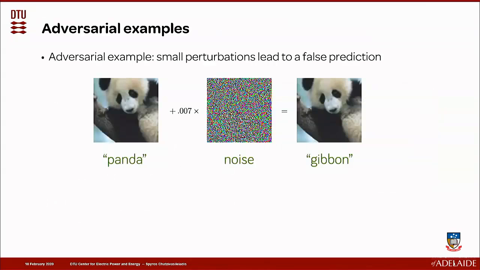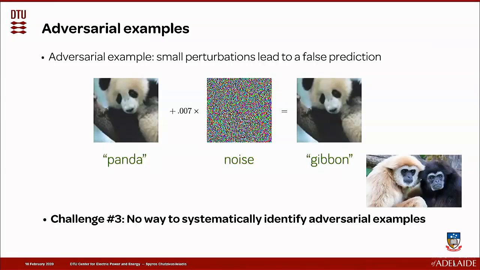Number three, have you seen that before? First time? Neural networks or machine learning is applied a lot on image processing, so there is a lot of research around that, with applications on images. So we have an image of a panda, and then we add a very small noise, and we get a gibbon. Is anybody that doesn't know what a gibbon is? Yeah, me neither, I didn't know. So this is a gibbon.